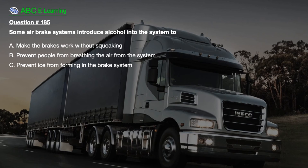Question number 185. Some air brake systems introduce alcohol into the system to: A. Make the brakes work without squeaking. B. Prevent people from breathing the air from the system. C. Prevent ice from forming in the brake system.